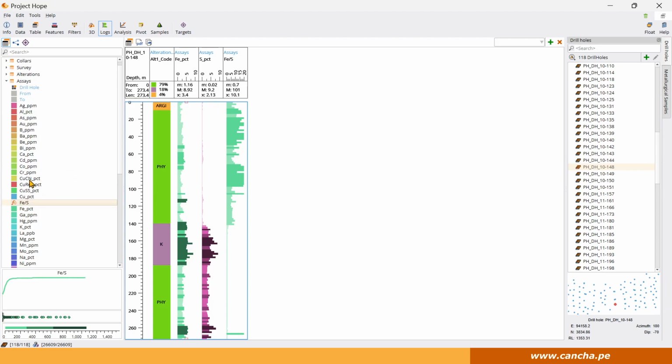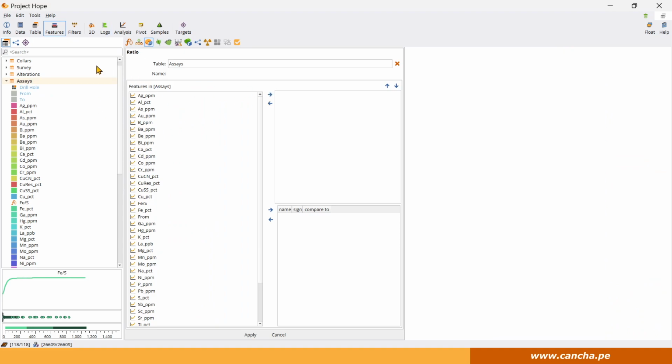So let's also look at the sequential copper. Let's right click on assays and add a ratio. We could also come here in features, where there's a button for adding a ratio. We're going to add it to the assays table, and we're going to add acid soluble first, then cyanide soluble, then residual copper. I'm double clicking and they're coming up here. We could also click on the arrows to get them in and out. The order is important because this is the order they're going to be in.